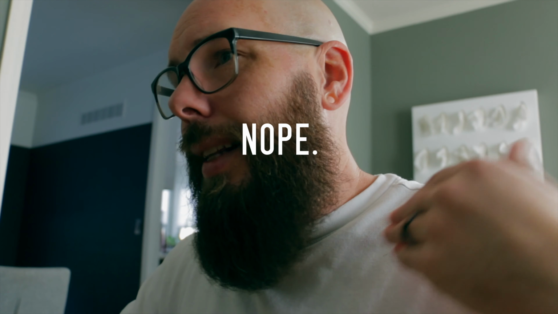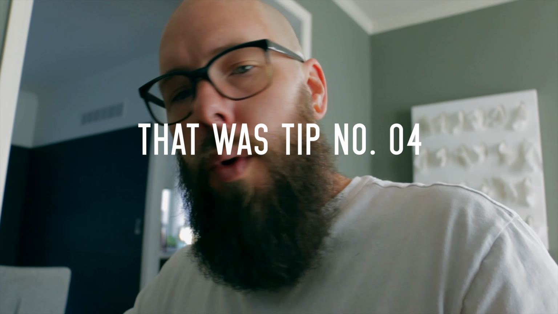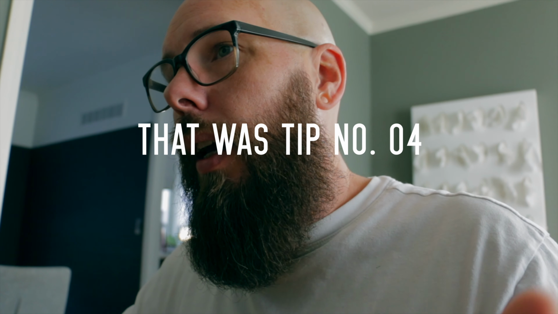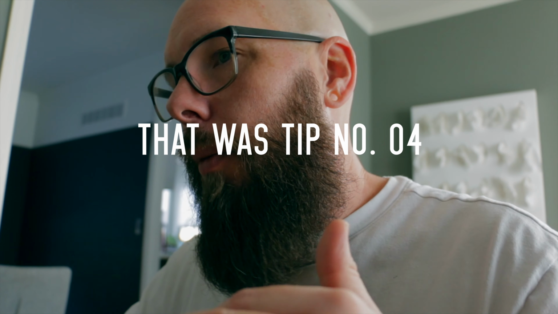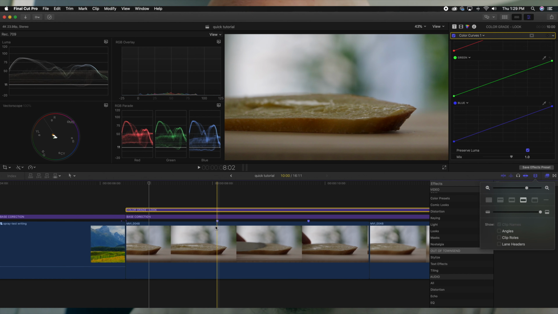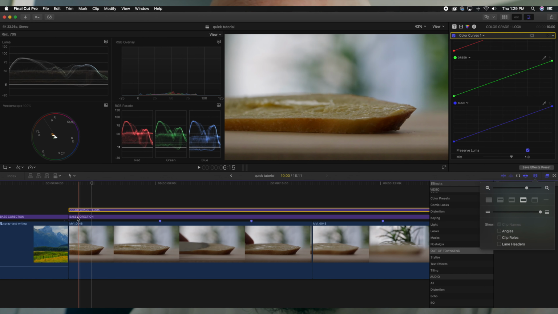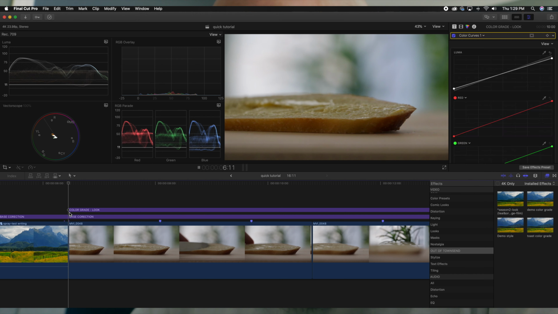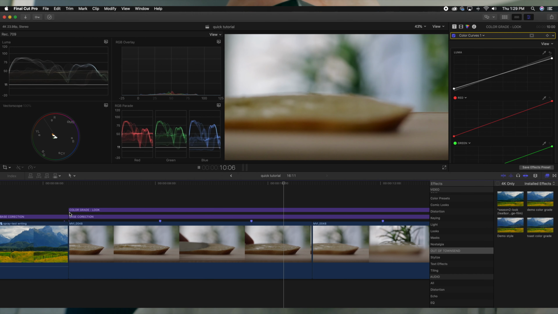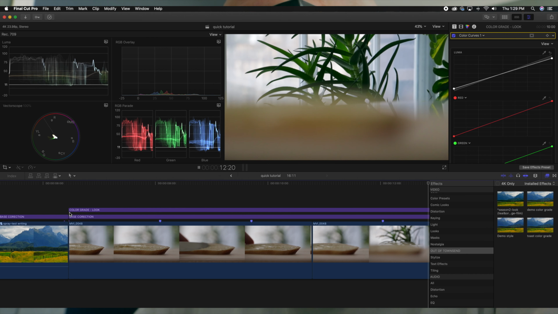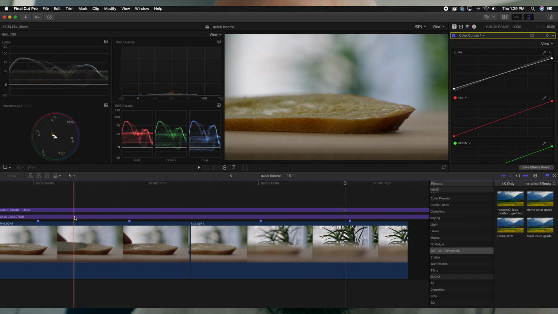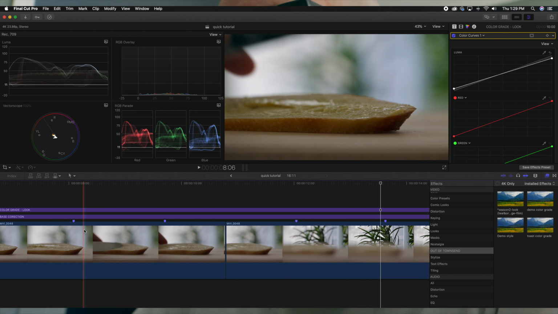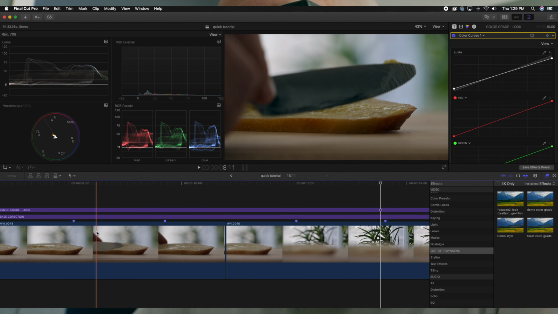Okay. So that is tip number three. That's how to go about making your own color grade preset in Final Cut so you can recall it anytime you want. So you can see that I've got some markers already on my clips. If I play this clip through, it's a little bit long. And what I really want is for it to grab and start right where the knife is about to cross the bread. So we go there and you can see it's going to come in right there.